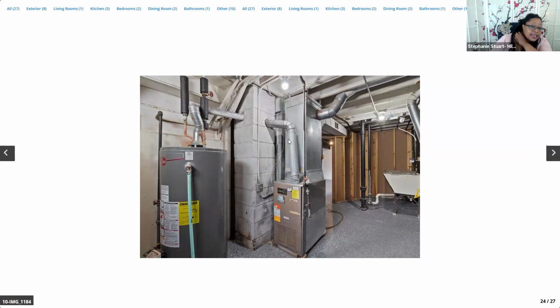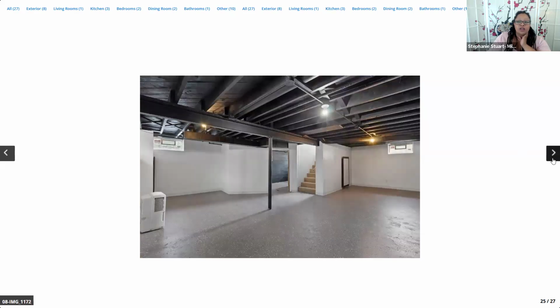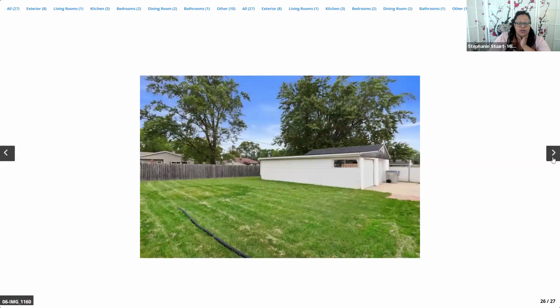Does this seem like it's right? Or I've had some where this isn't even connected. There's a big hole in the chimney, or like where there's gas coming out. It's not for you to sit up here and nitpick on those things, but just be observant. You don't want to steer your buyer away because all of these things can be negotiated to be fixed.